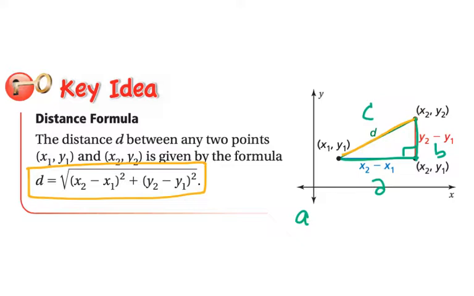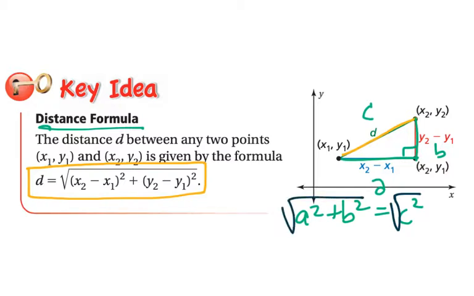Now notice here then that side c is the d, or the distance that we're trying to find here. So if we look briefly at Pythagorean's theorem, we're just trying to solve for c. That's that missing side that the distance formula applies to. To solve for c here, all we'd have to do is take the square root of both sides. So c would be equal to simply the square root of a squared plus b squared.